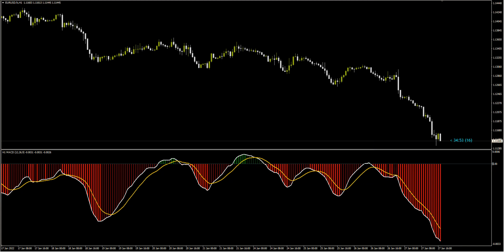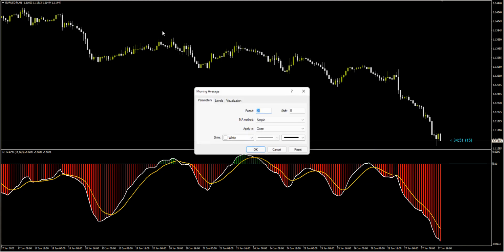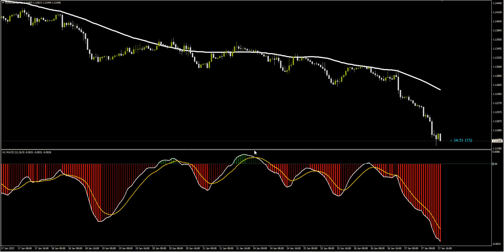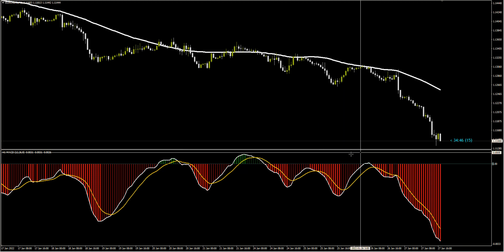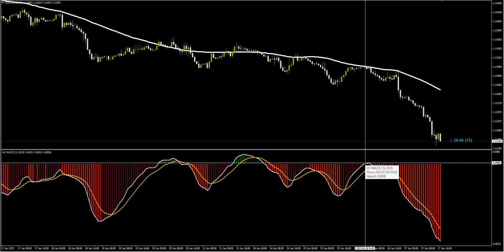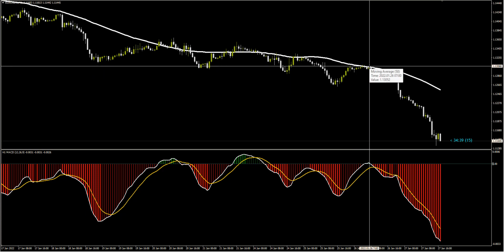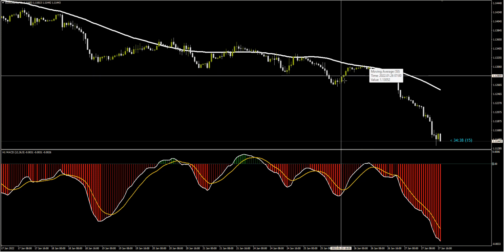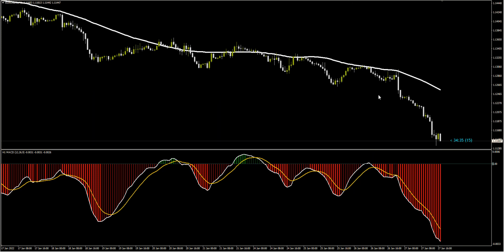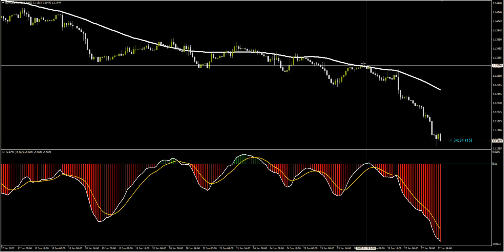Let's add a confirmation tool, the moving average 50, and get rid of these trap movements. In this price, MACD just crossed the zero line and gave us a sign for trend change. But we will not take it without confirmation from the moving average retest and rejection. Here you see the MACD zero line crossing and the price and moving average crossing happened almost at the same time.